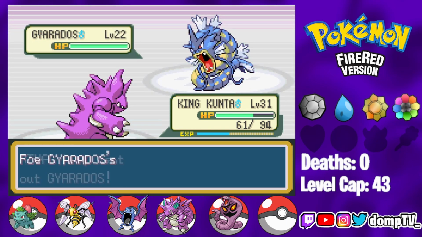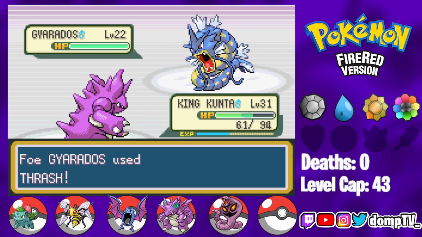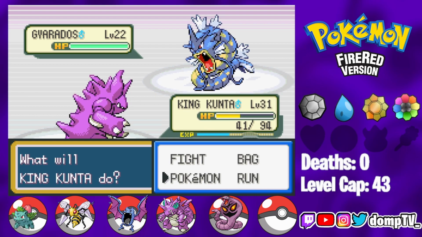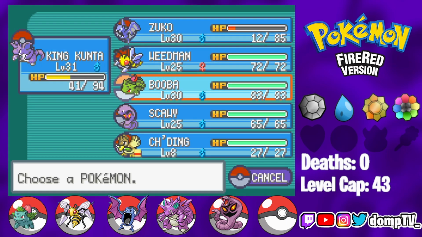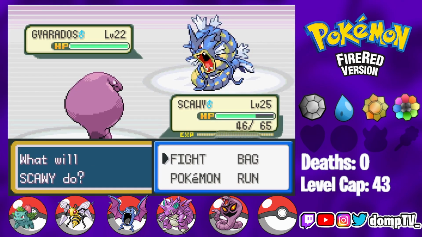Blue then sends in Gyarados and he gets an Intimidate off, but we still decide to go for a Rock Slide, which misses. Gyarados does respond with a Thrash and does big damage to Kunta, and I wasn't really ready for Gyarados to hit so hard, so we decide to switch into Scary, which gets an Intimidate of his own off. He tanks a Thrash fairly well after it.